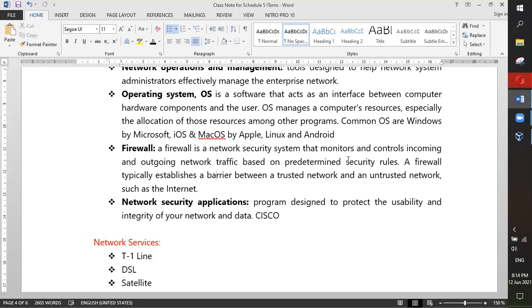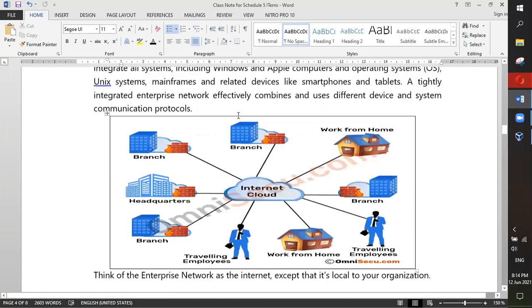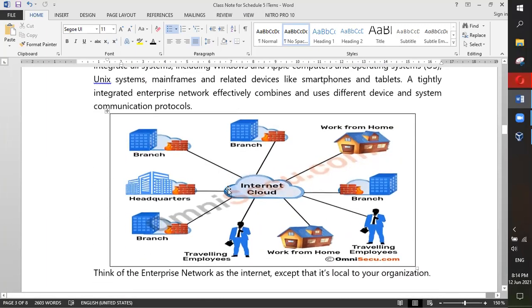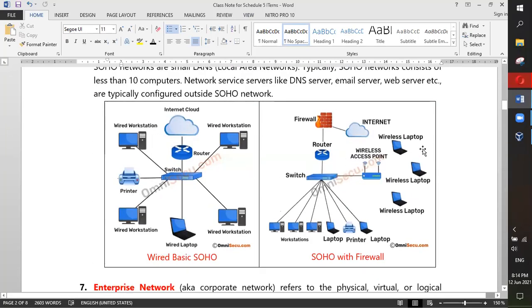And the program, where does it reside? So it could be in your router. Let me show us this. Look here. Most times your firewall is built inside here. Other times it could be built here.